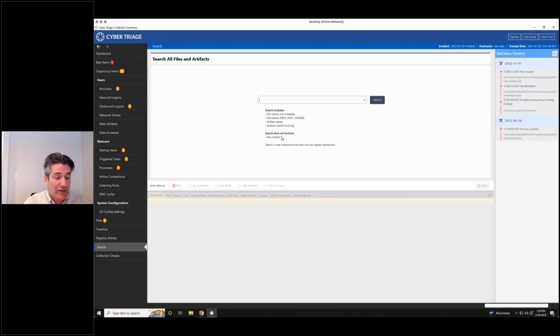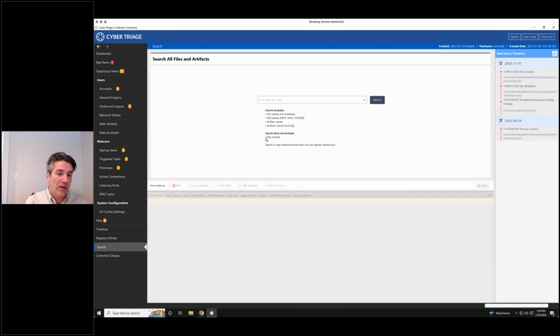full text search. This is not indexing every bit and byte and text and phrase from inside of files and unallocated space and all that kind of stuff. This is really just the metadata: file names, paths, maybe event log entries, etc., but not full content search. We will be doing more extraction from executables.